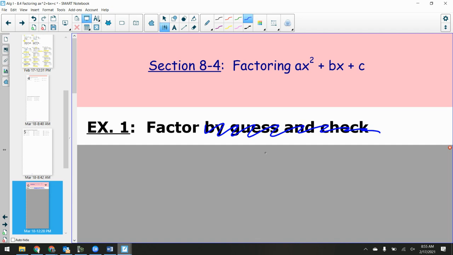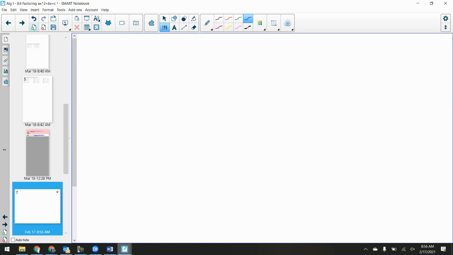I'd like everybody to flip over your guided notes to the blank back, and write out a brand new problem at the very top. At the very top of this paper, I'm going to write: factor by rewrite. Some might call this the master product method. And that should get it.